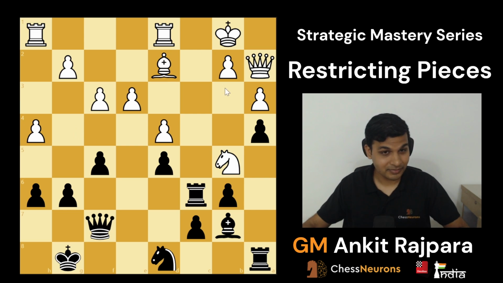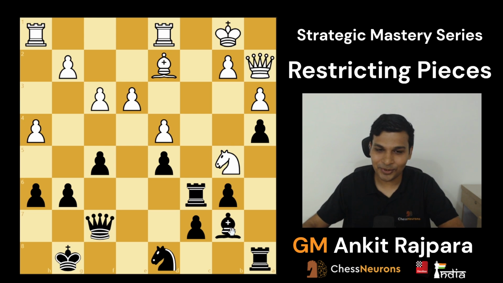And of course, white doesn't have the pawn on c file. We have this rook here. This pawn is also on a4, so some activity chances can also be created on the queen side, and the king is there. So what we should try to do, how we can try to create activity. So in this position, we can actually do one thing, and that will help us in not only improving our piece, but also in restricting our opponent's piece.